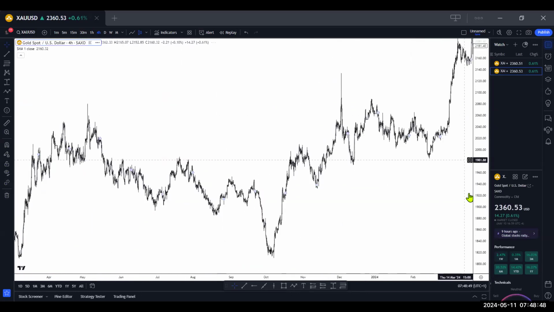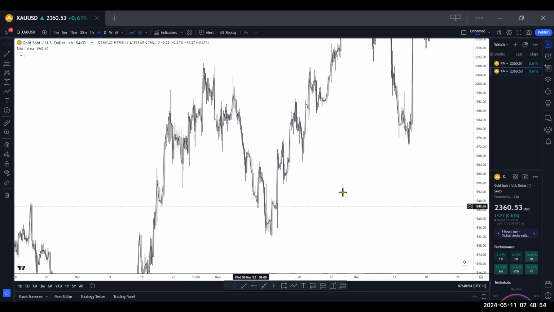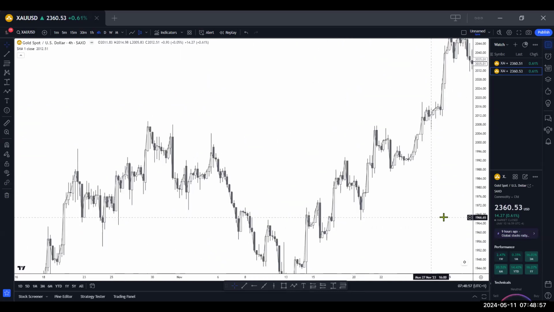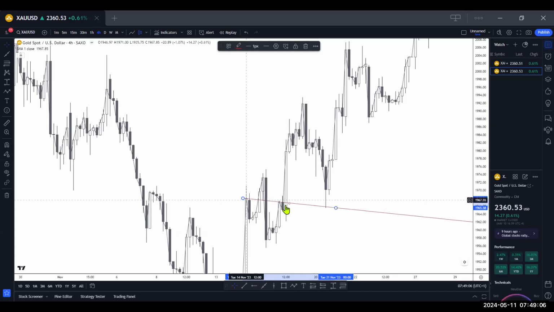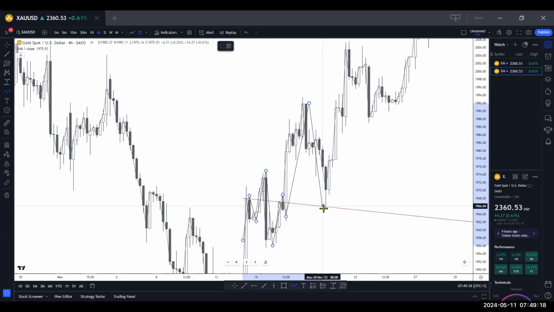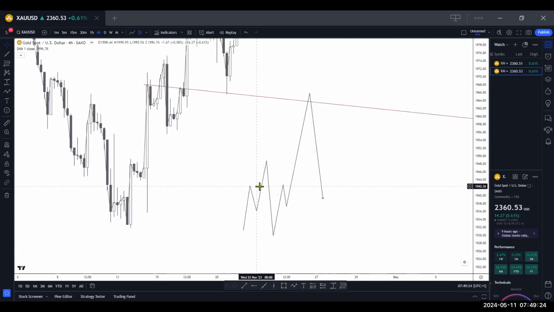So remember, broken HNS are continuation setups. So you would see them where you least expect. Okay. See one example here. Right? First touch, second touch, entry. Is this a broken HNS? Yes, it is. See? You see what I was saying? Broken HNS got broken, price comes back. First touch, second touch, entry.